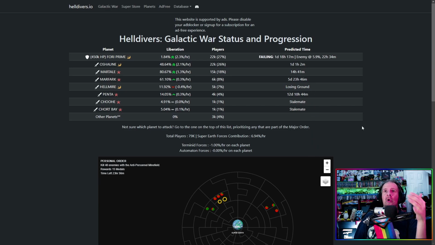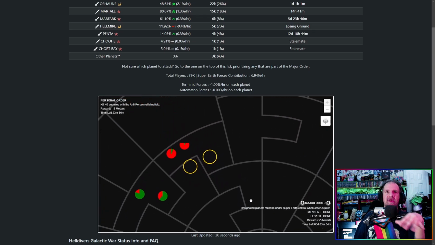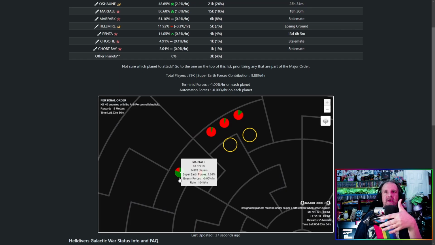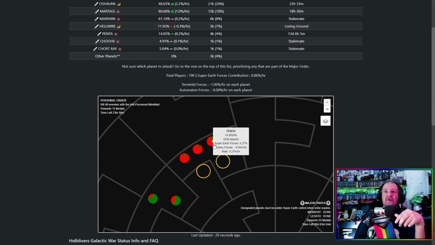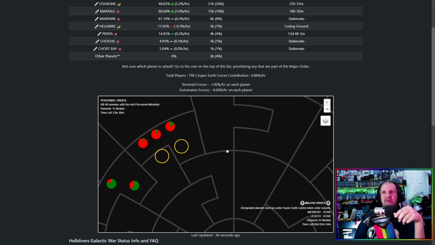And from here, we do have our map. So our map here is a little more interesting because, once again, it does show what area each planet is in. And of course, if you go ahead and hover over any of this, you will once again get very similar information up here as well. And this is also mainly for any of you that take more of a visual cue on how well you are doing. You can go ahead and hover over any of these to get the stat, the players, how it is affecting Super Earth, as well as how much of the war is happening now.